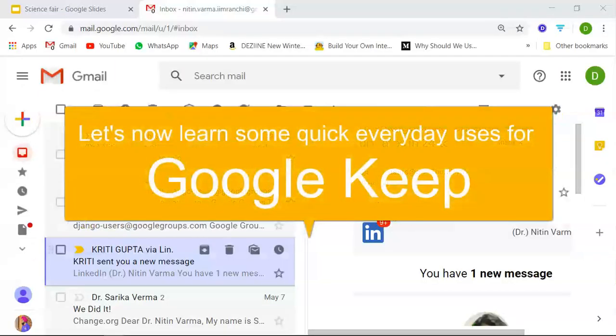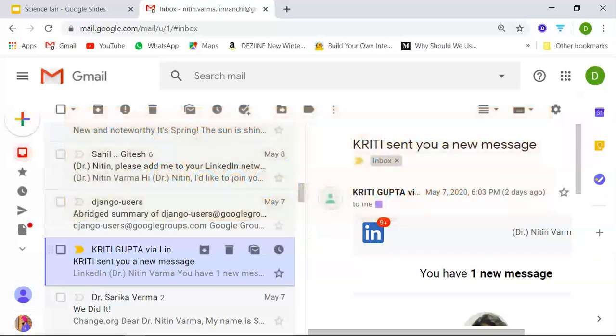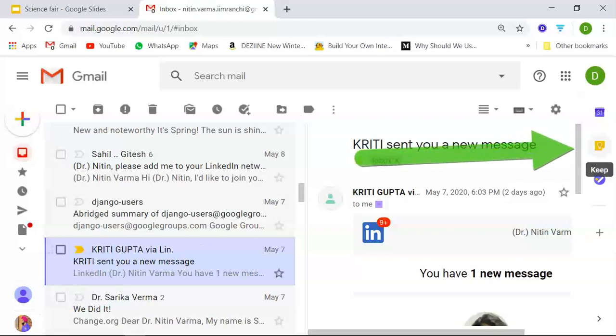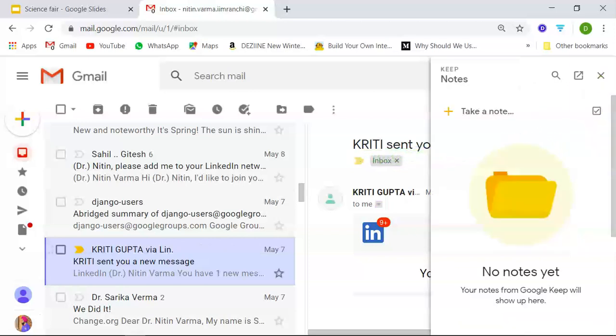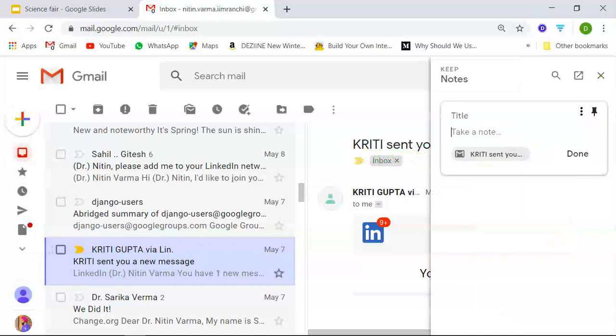Okay, so this is your Gmail inbox, and you see a number of email messages. You want to plan a conversation with the sender of this email, or you are already having a phone call and you would like to record some notes. See how we can do it with Google Keep. So you go to Google Keep here, click here because you do not have any notes before. So you will see no notes here. Click on take a note, and it's very interesting to see that Google Keep has already captured your context. Kriti sent you. We will see in a moment how this is very useful.